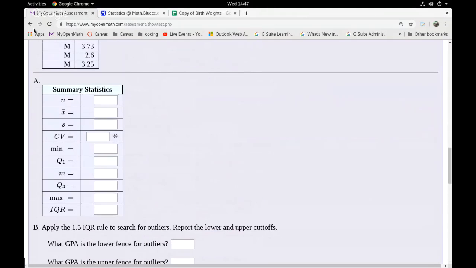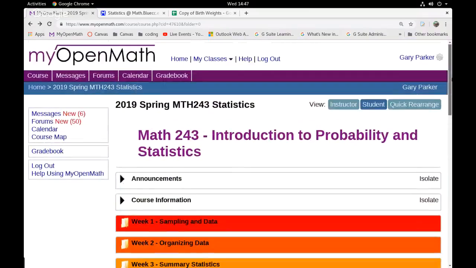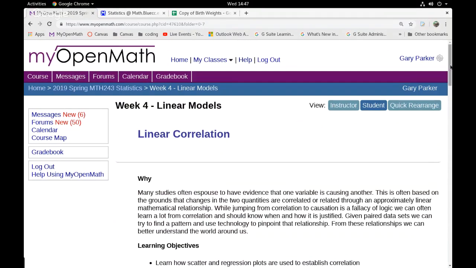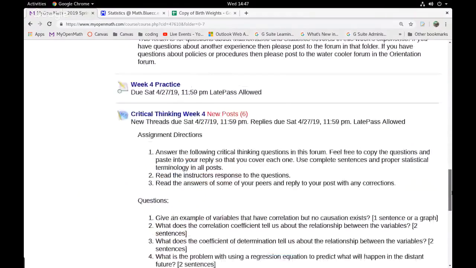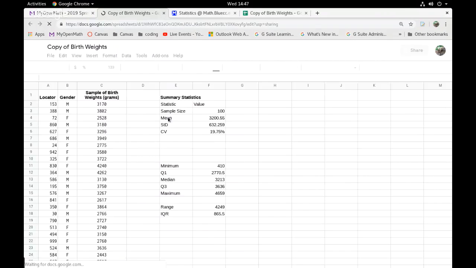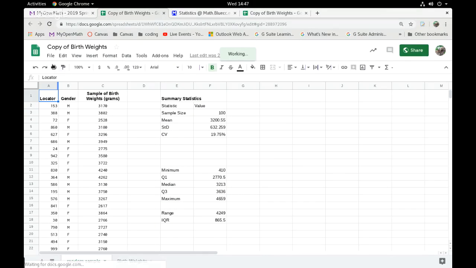So just an overview of the descriptive statistics that we've been working on. For this, I'm going to use a data set that I've linked at the end of the linear model section, and the data sets at the bottom. There's data for review. And when you get this data set, it will be view only, so you'll have to make a copy of it to play with it, or you'll have to download it and use it in Excel or whatever else you like to do.